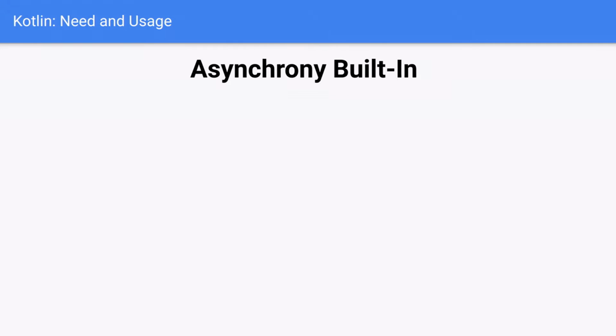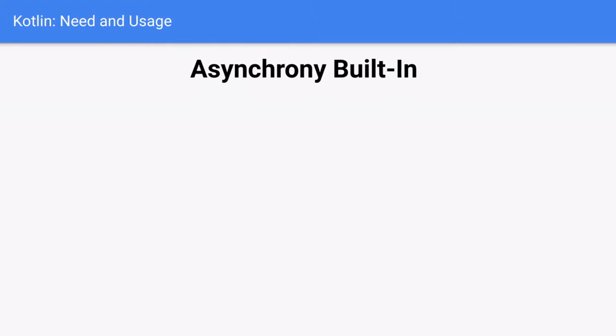The next big thing is asynchrony, which is built into Kotlin. Asynchrony is a bit of an advanced topic, but what happens with UI applications is that there is typically only one thread which is used to make the UI visible on the screen. So if you need to make any database or network calls, get some data from an API, or perhaps get some data stored on the user phone, then it might take a while, and until then your UI cannot be displayed. This can lead to app not responding exceptions and poor performance overall. That's why we use asynchrony.